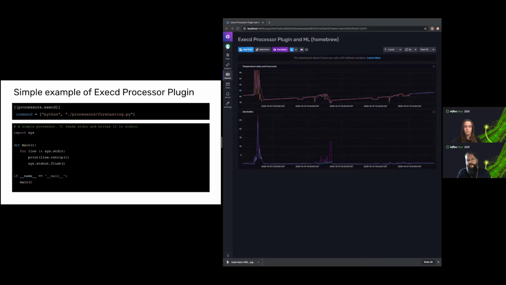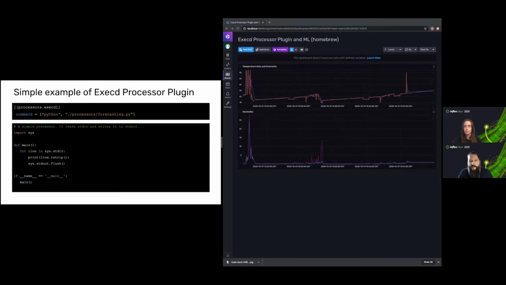And a trimmed down version of maybe a starting point for a Python script might look something like the bottom section here. It has a read loop, which reads a line in from standard in. And the simplest thing you could do is print it right back out to standard out. And that would be a simple plugin that does nothing.